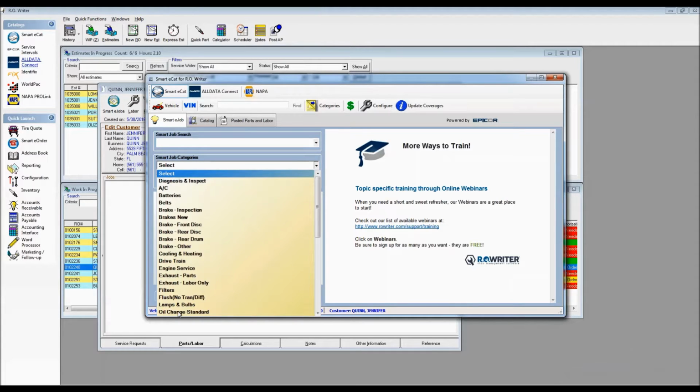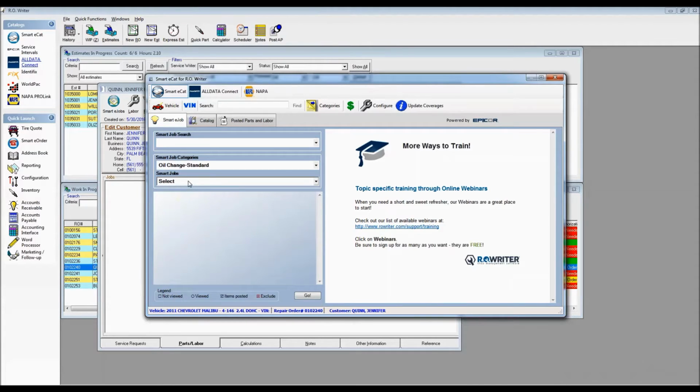In this case, it's just going to be my standard list of oil changes. If I look at the list of jobs I've configured, we'll first look for the oil viscosity, find out whether it's 5W20, 5W30, 10W30. Those are the weights of oil I carry in a standard weight. I've also got a special that I run occasionally at $19.99 I've got listed there. And I have jobs to add on additional quarts of oil. So once we get beyond my 5-quart delta of what's included in my base oil change, we'd use those to add additional oil onto a transaction.